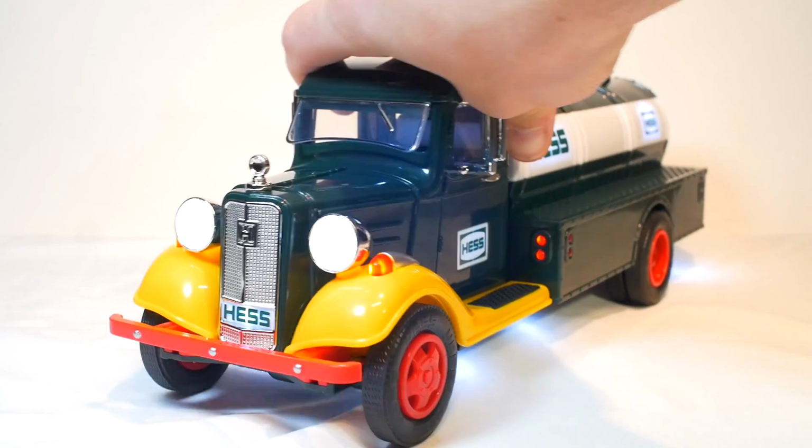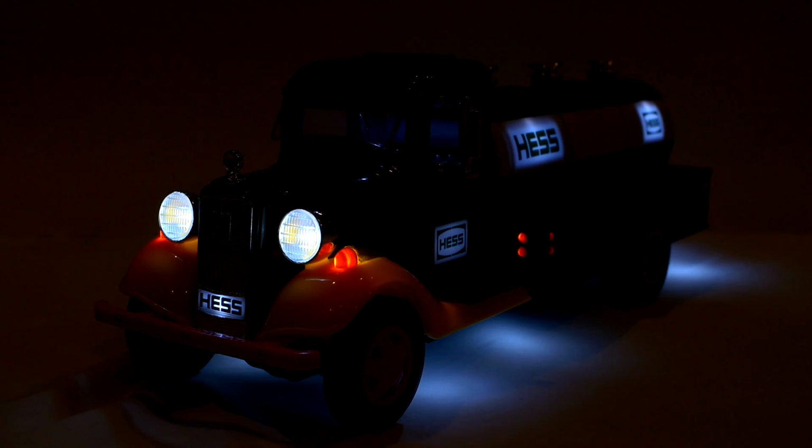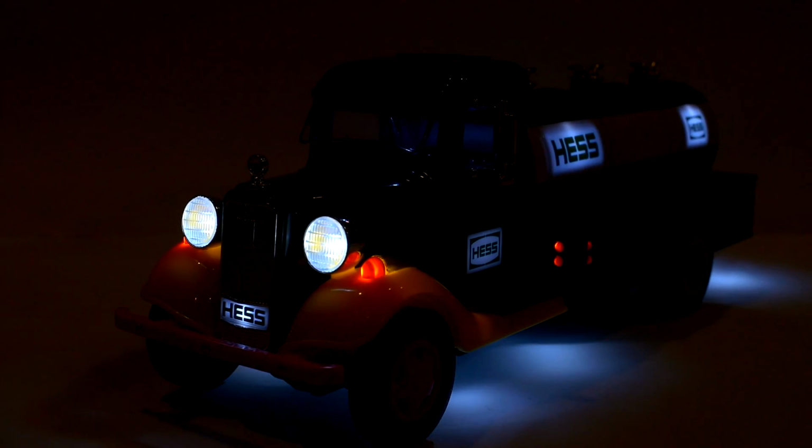But you can't really get a full appreciation for the lights when my lights are on, so what do you say we take a look at this guy in the dark? Just by turning off my review lights here, you're actually able to see which lights are coming on the truck. Like I said, you have these underlights here, which I just think are so totally cool. I love it when they put those on any Hess trucks just because, I don't know, I think they look cool.